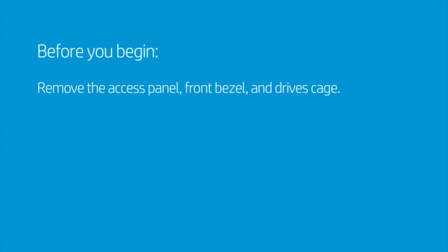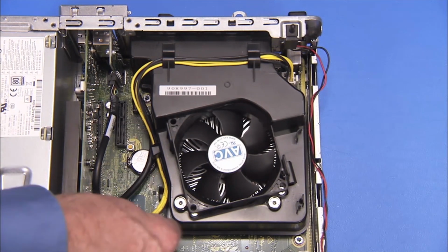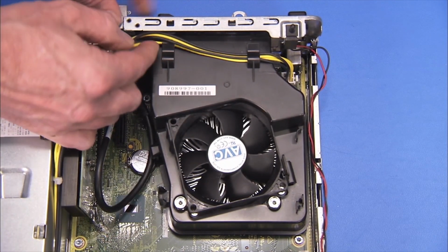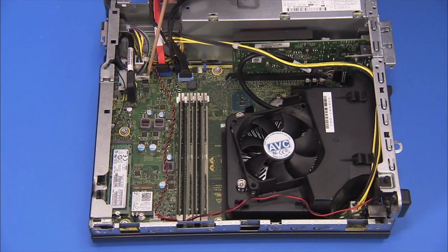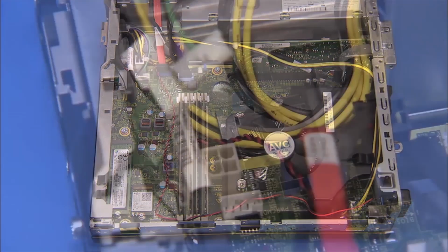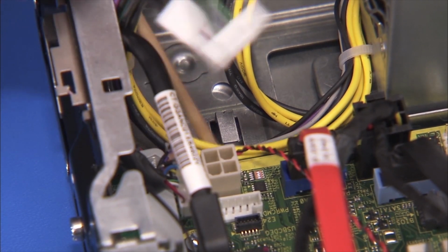How to replace the power supply. Before you begin, remove the access panel, front bezel, and drives cage. Removal. Free the power supply connector from the guides on the fan duct. Detach all power supply connectors to the motherboard. Free the power supply connectors from the cable guide near the power supply.